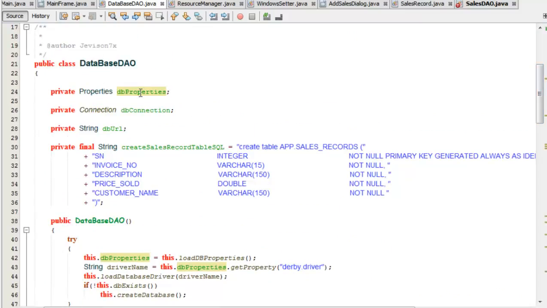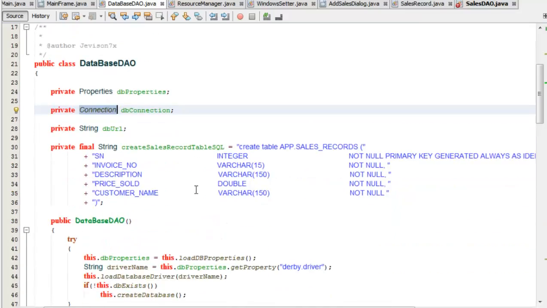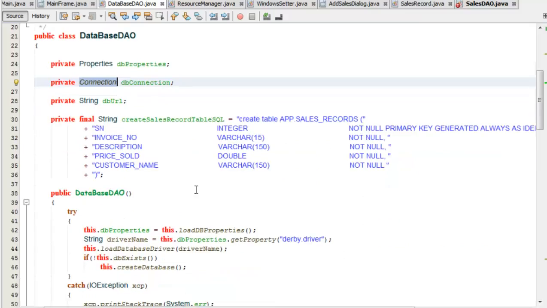Here we had a field for the database properties, which contains information read from the properties file, as we did in earlier videos of this series. Then we had a field for the database connection, which is an instance of java.sql.Connection, a field for the database URL, and a field containing the SQL used to create the sales record.